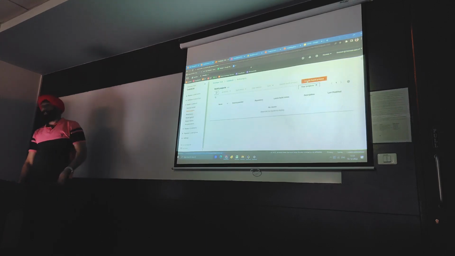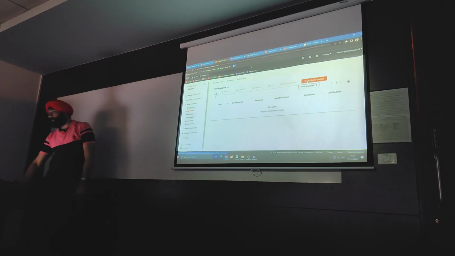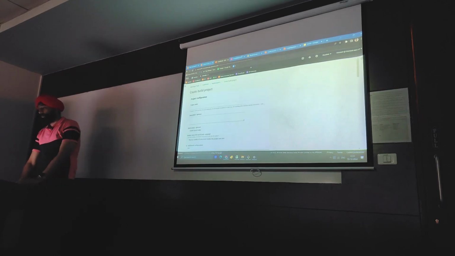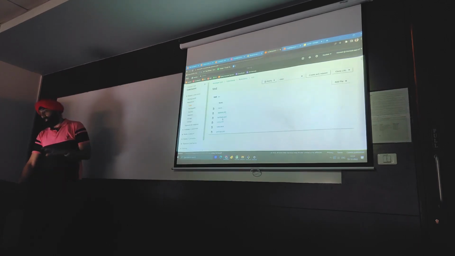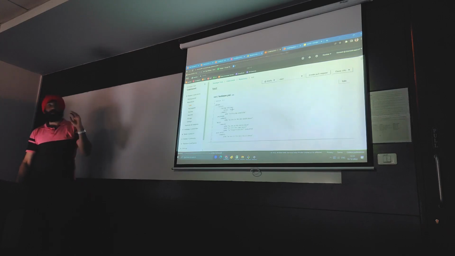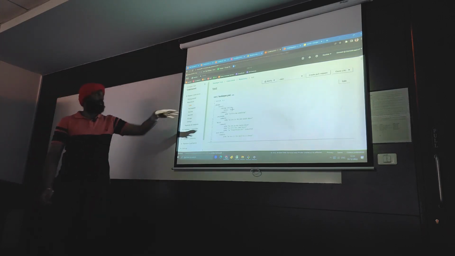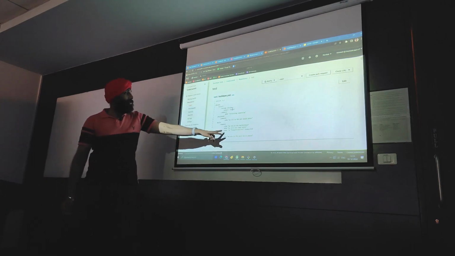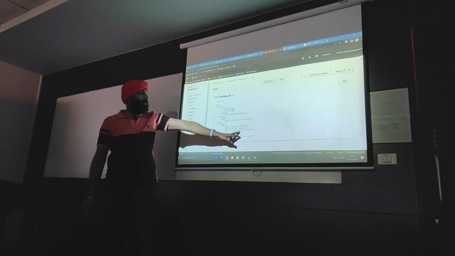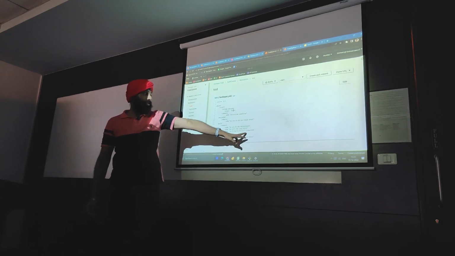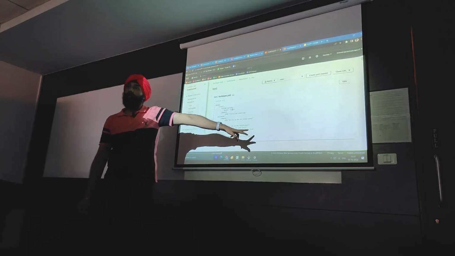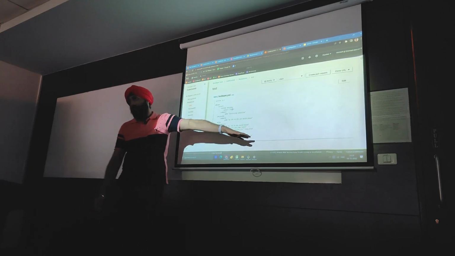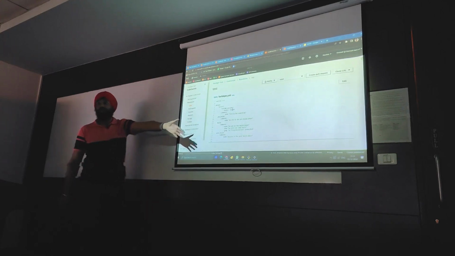What we are going to do now is create a build project. A build project uses a config file which is buildspec.yaml. In this buildspec.yaml we have a very simple test case which is trying to grep for "congratulations" on this index.html page. So if this grep fails, the build will fail.